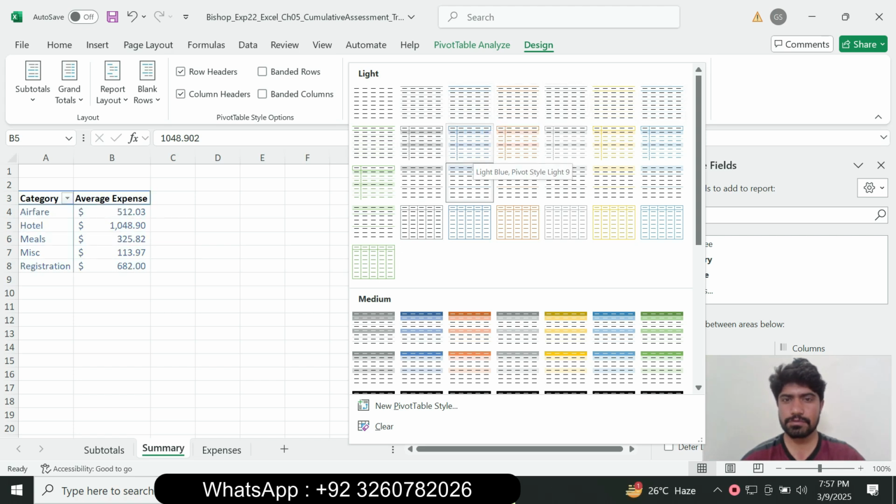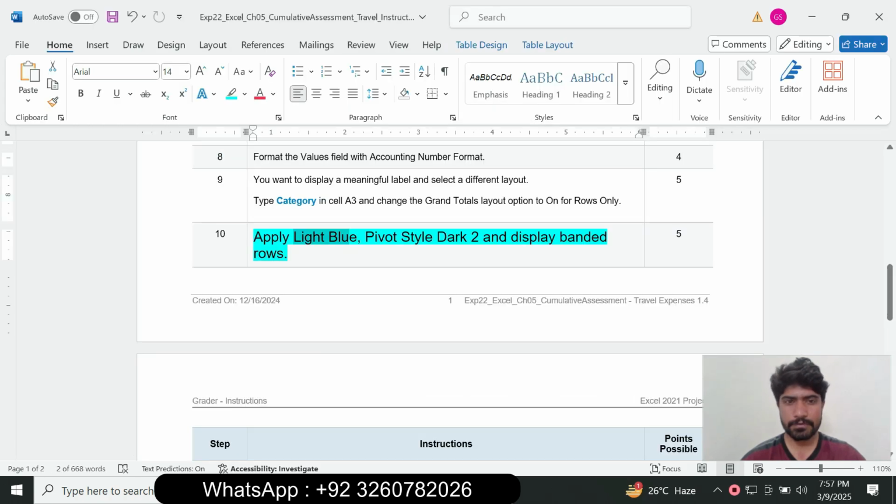Pivot Style Light 2, Pivot Style Light 1 and None, Light Blue Pivot Style Dark 2.